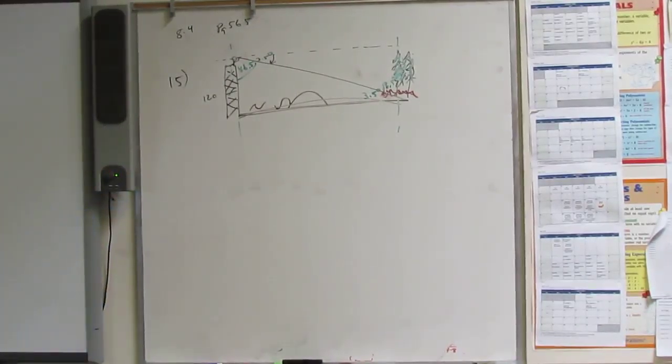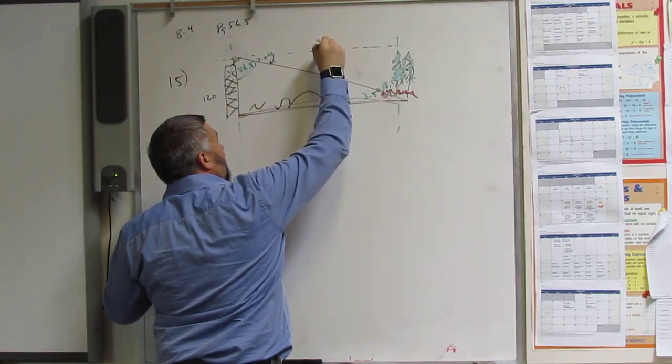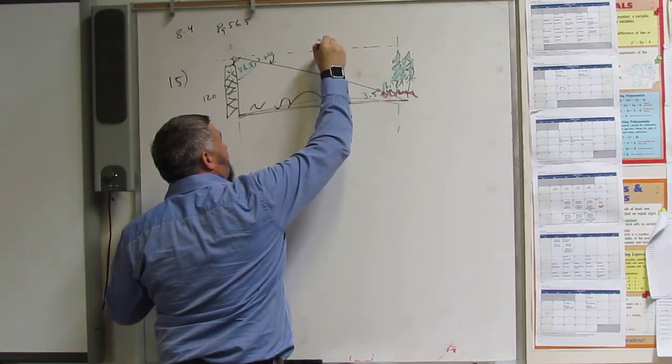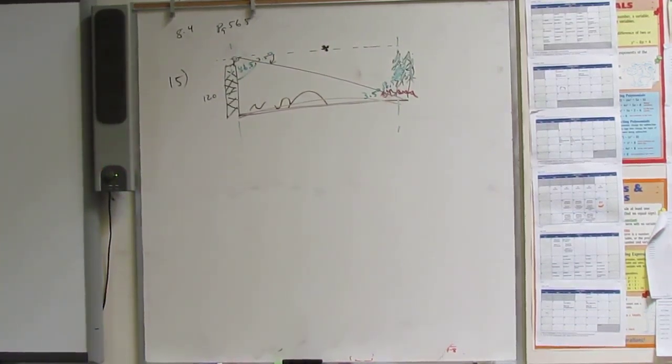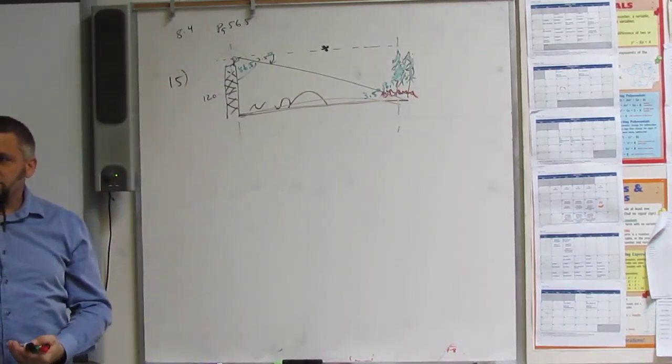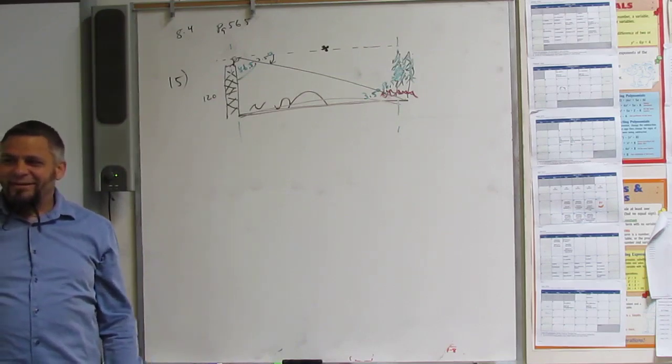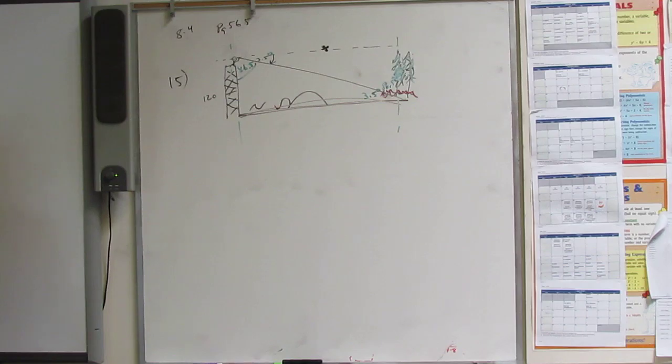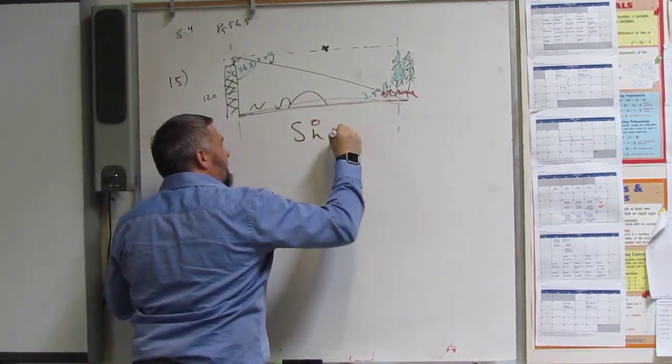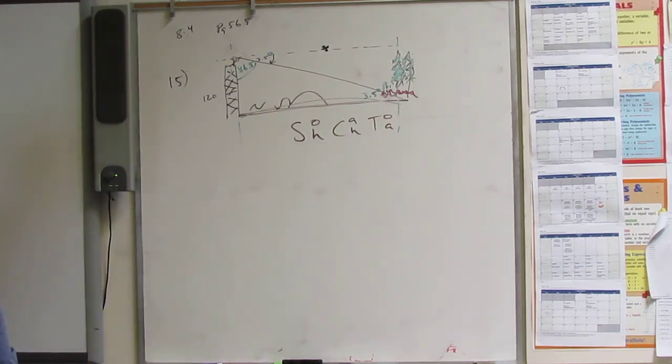We could go by, like you said, how the crow flies. We'll just put a nice black crow right here, and pretend that's like a flying bird, whatever, right? As the crow flies, how far away is the fire, okay? And so, all we want to know is this distance. So how can we find this distance? Right? Somebody, come on, we could do this. What are we going to use first? Math. What math? It's SOH CAH TOA, yeah. SOH CAH TOA. Because it's a right angle, right? Okay? So right angle trig.